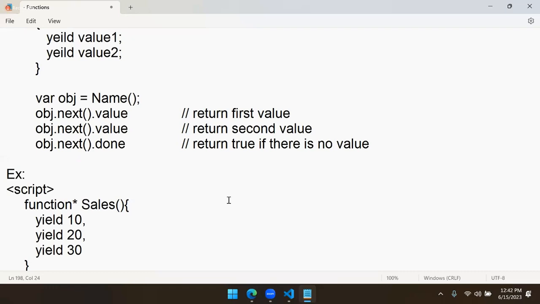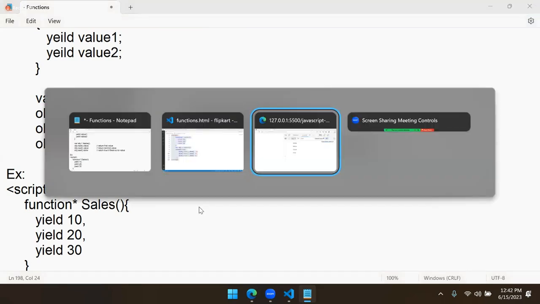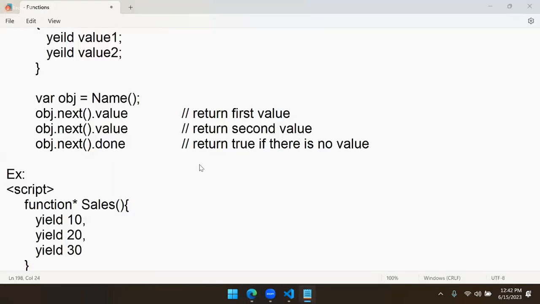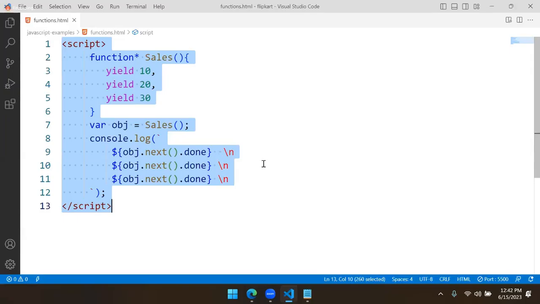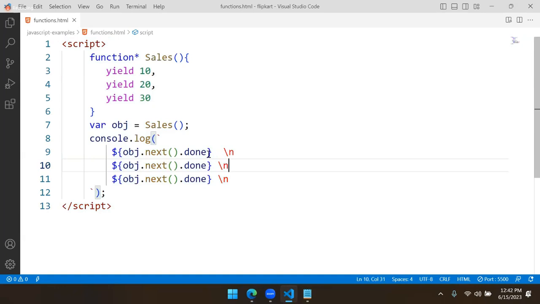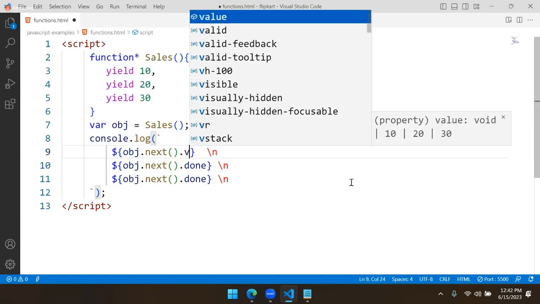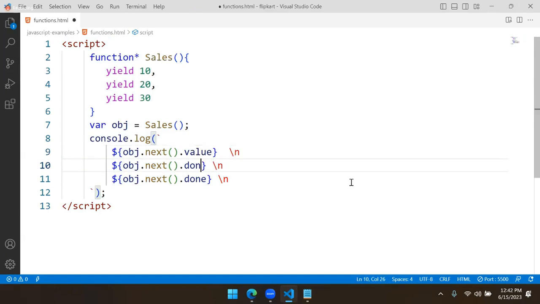So the function generator contains a collection, and you can access that collection. For example, suppose we are reading all the done options here. Instead of done, we use a value here.